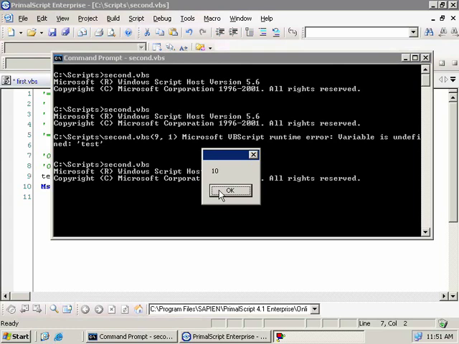Alright, in this video we've taken a look at the very basic building blocks of a VB script. You've seen how to declare a variable, a literal and a constant, as well as how to comment scripts and how and why you should use the option explicit and on error resume next statements. In the next video in this series, we'll build on this knowledge and we'll take a look at using arrays.